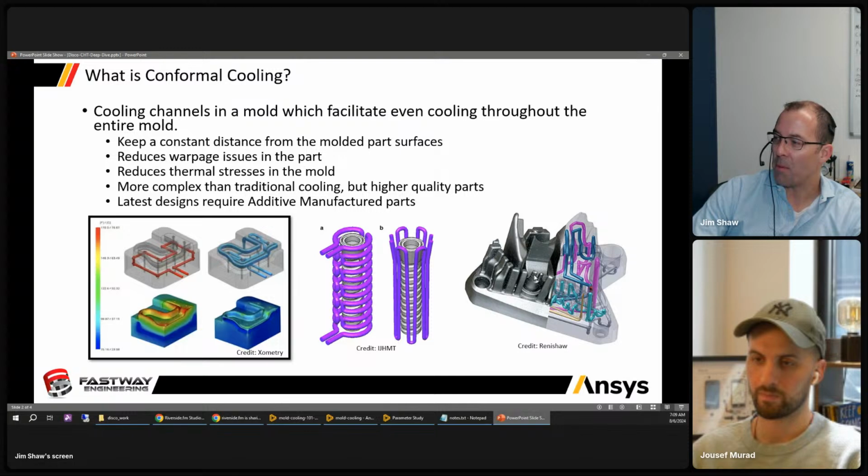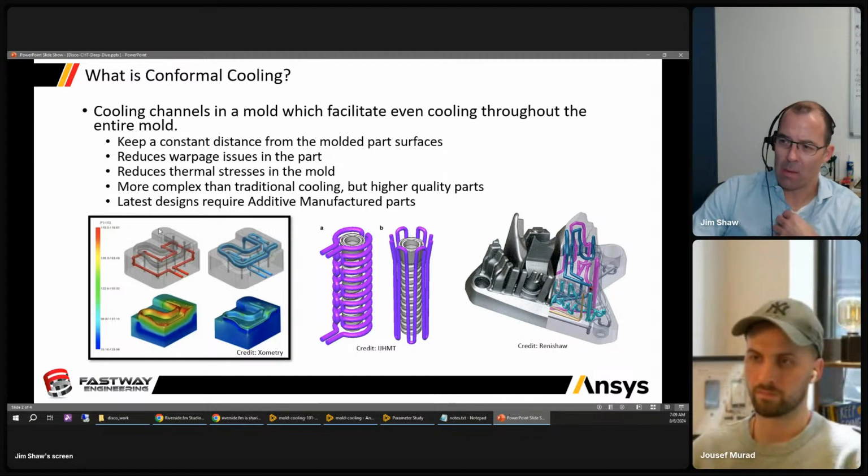I'm not quite sure of the application, but if we peel that away and look inside, you can see we've got half a dozen different cooling circuits. Those cooling circuits, not only do they have different lengths and different locations, they get different diameters. So now what they've done is truly optimized. I mean, if somebody did their homework and it looks like they did, this mold could be operating within maybe just a few degrees of each other across the whole mold. So really, really incredible stuff.